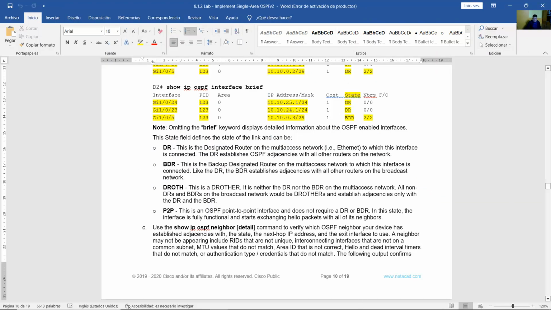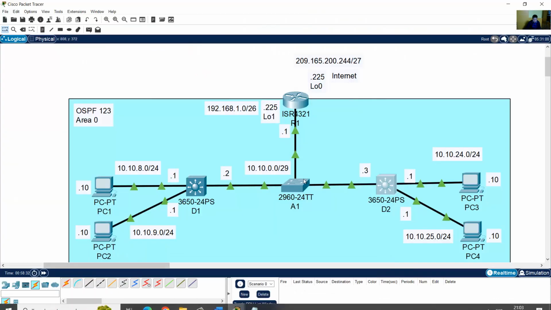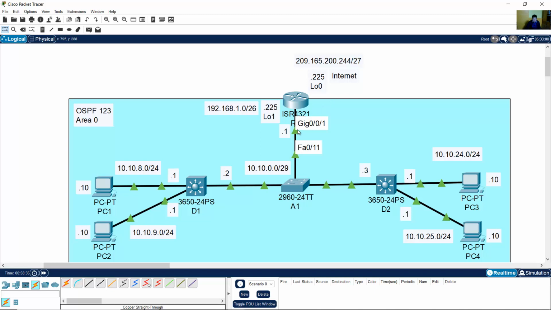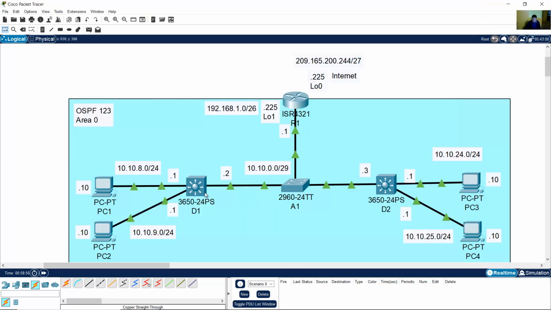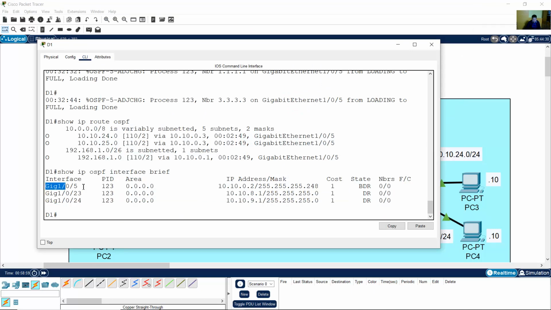Okay, and verify that on the multi-access network, R1 is using interface gigabit 0/0/1. D1 is using interface gigabit 5, and D2 also gigabit 5. On R1, gigabit 0/0/1 is DR other. On D1, gigabit 5 is BDR.